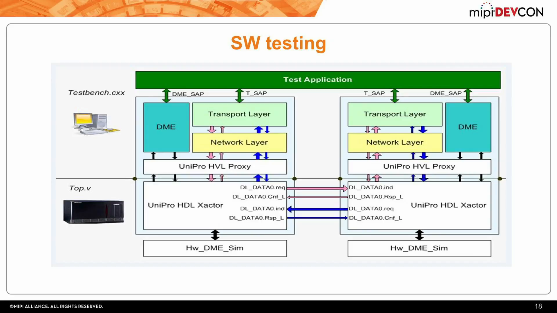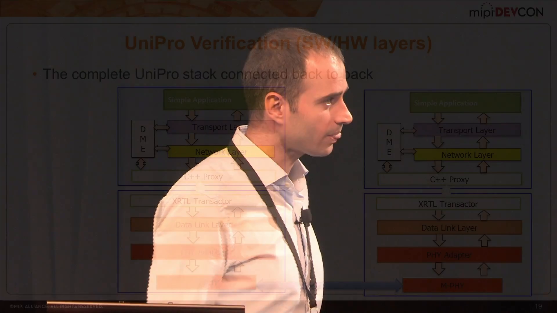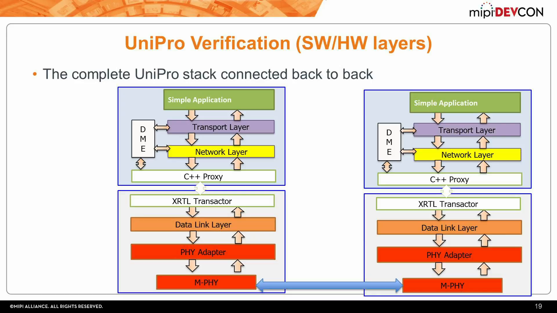For testing the software side, we made a back-to-back design with the transport layer, network layer, and DME connected back-to-back to another transport layer, network layer, and DME — all in software — plus transactors and a module that responds immediately to any DME request. That system was tested back-to-back with a test application that exercised different DME and transport layer steps. Later, when the software and hardware were both ready, we integrated them together in a test environment, with the software part running on the simulator and the RTL part running on the emulator, with a simple application running on both to exercise the whole protocol.